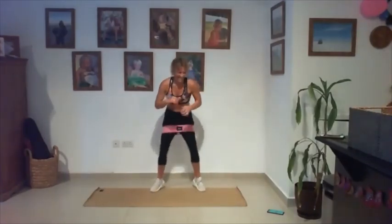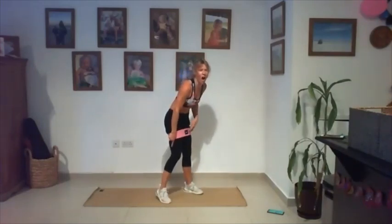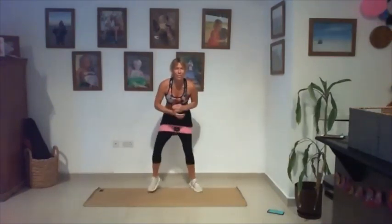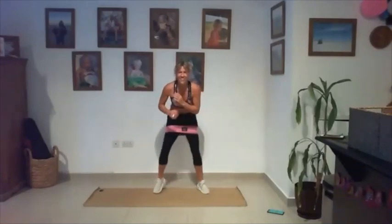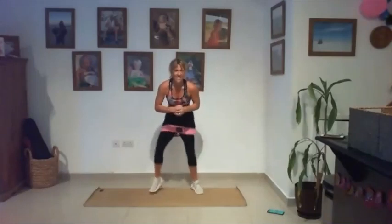When you're doing this, stay on your toes. 20 seconds, because we want to incorporate a little bit of calf. Yeah, a little bit of calf movement. It's all about the animals, the sheep and the calves. Let's go! 6 seconds. Faster!